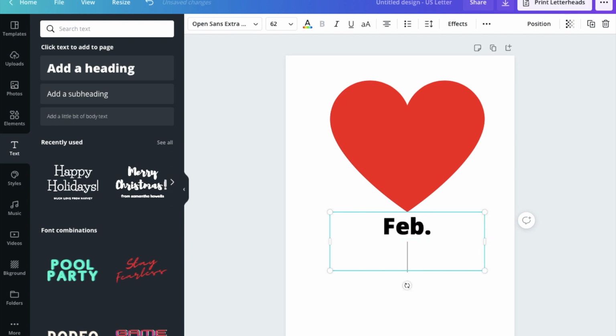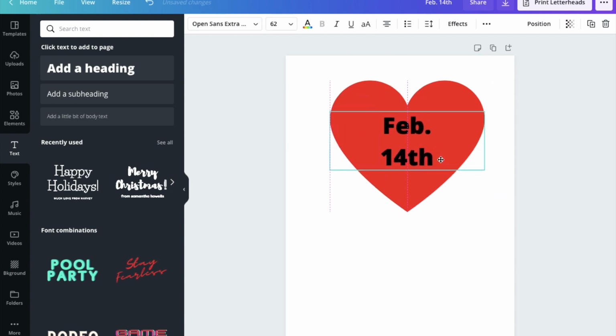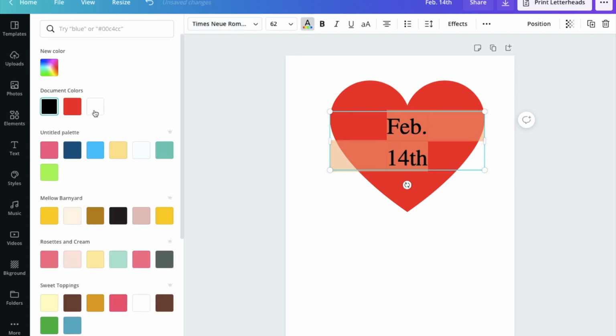And then we're going to go over to text, add a heading, delete what's there, and then again type in FEB 14th. And this we're also going to change the font to Times New Roman, so just highlight that. And we're also going to change it to white.